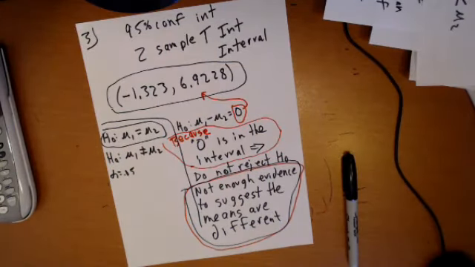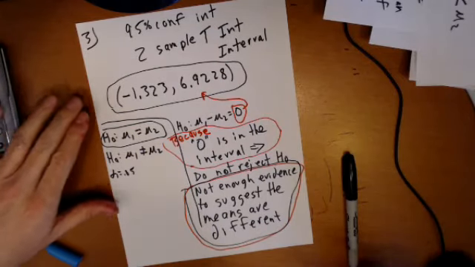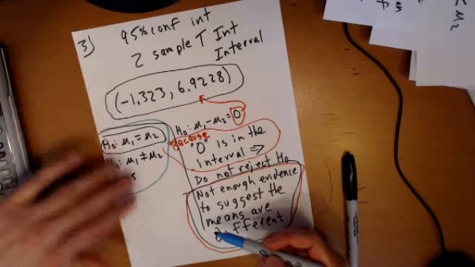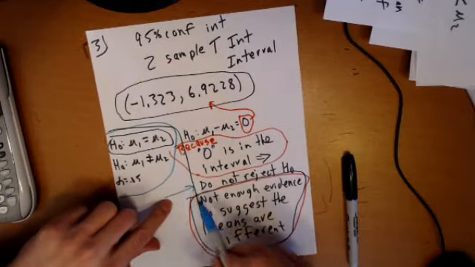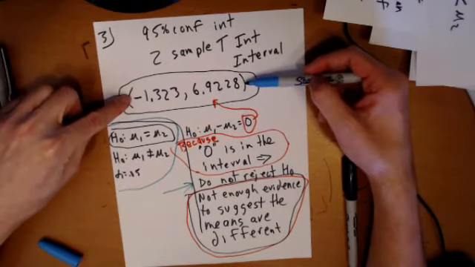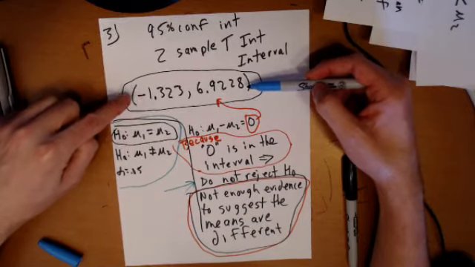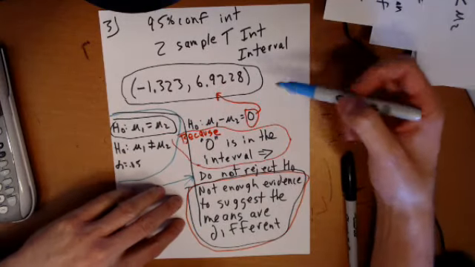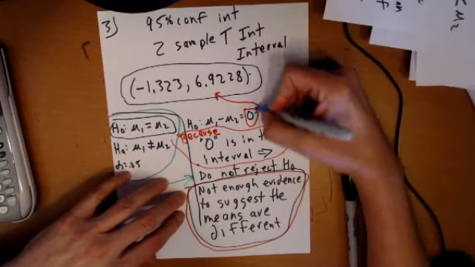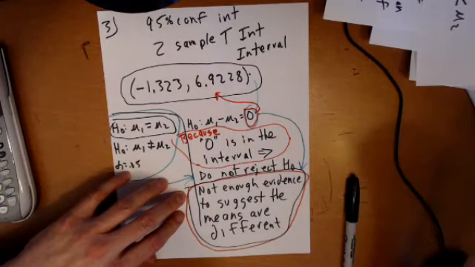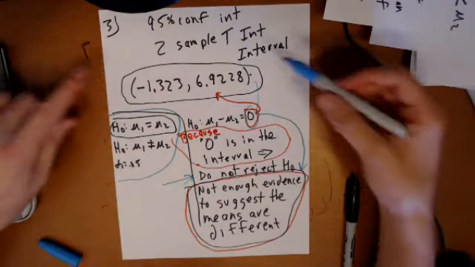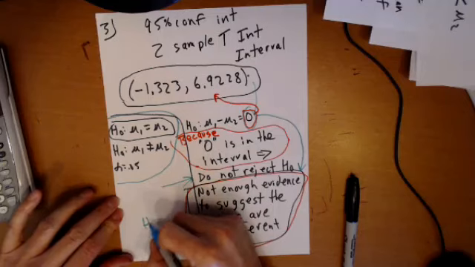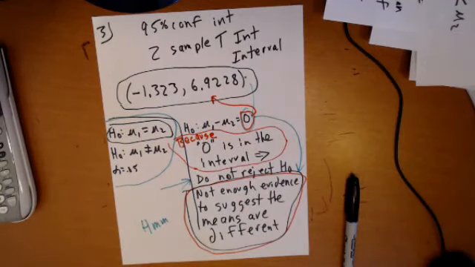So notice there's a lot of stuff going on that no one asked for. It's all sort of implied. This whole null and alternative, no one asked you to write it down. You sort of did this off to the side or in your head. This conclusion, you did it off to the side or in your head. Here's my confidence interval. Is 0 in the interval? Yeah. Okay. So there's not enough evidence to suggest the means are different. Boom. So you see how we went straight from this idea, looking for that number, to our conclusion in plain English. So a confidence interval is sort of a shortcut to a hypothesis test. Ponder that for a few, but I think it'll make sense.